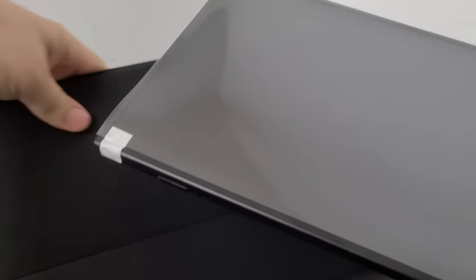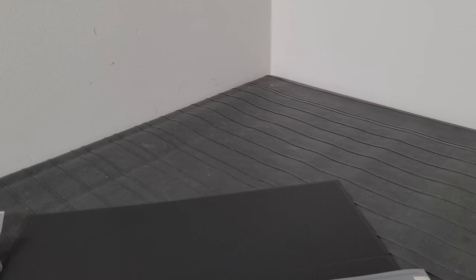I wanted to get several of these small but high-quality portable displays and mount them all on a multi-arm VESA thing — I don't think I've ever seen anybody do that, but it'd be interesting. Anyway, give me a second and I'll hook it up and see how good the display is. I'll compare it to my OLED display on my HP Spectre to see if it's really as good as claimed.